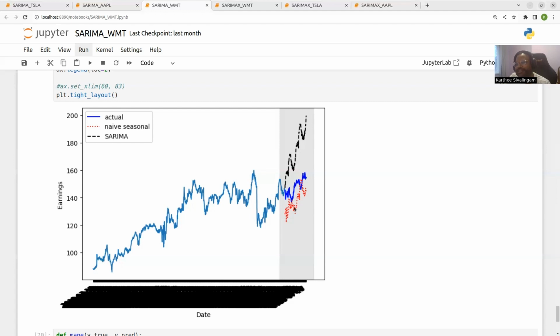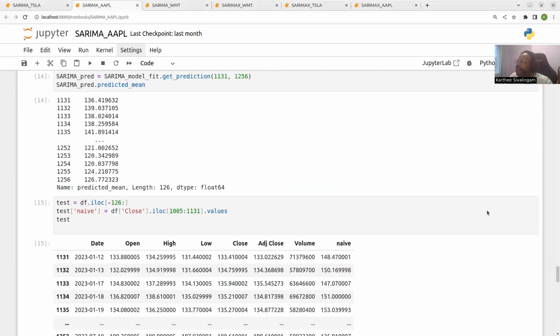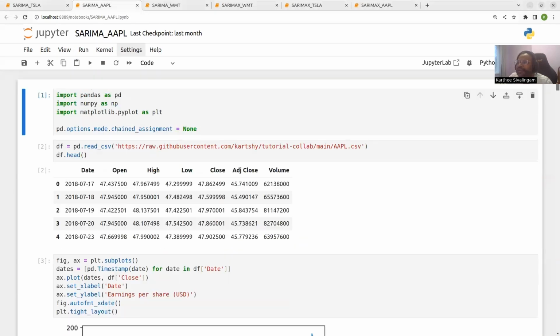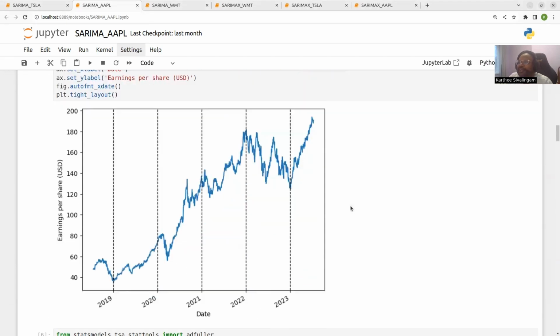Okay, but let's finish this by looking at how this is. I am more convinced with the Walmart. At least the Walmart data, I would have believed this. For example, if someone had told me this is going to be the price of Walmart, I would have believed them. So let's look at Apple and Tesla, how it does. Then we will get a better understanding. Again, going to this, this is Apple's data. In Apple's data also, I don't see any seasonality across years.